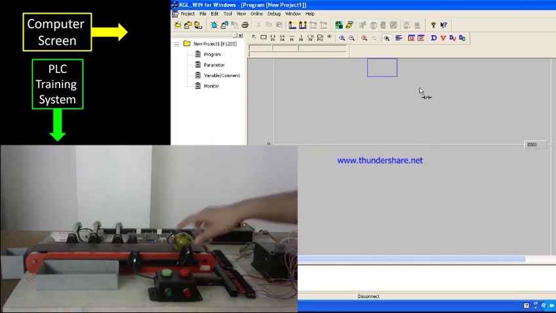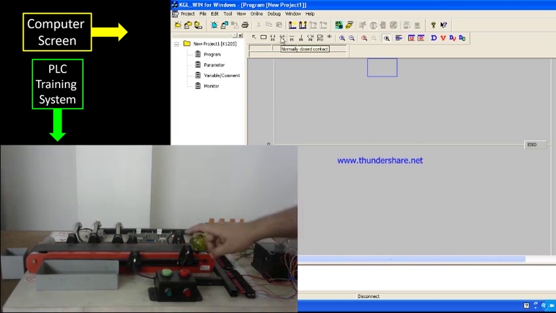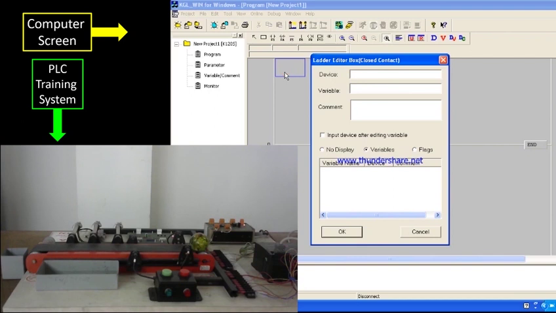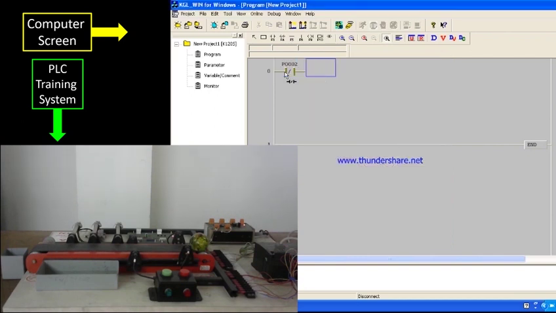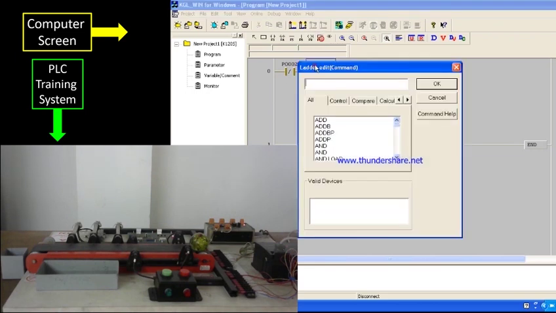So let's connect the timer off with this sensor. Okay, this sensor is named P2, and as we have learned earlier, we need to use a normally closed contact for the sensor. And let's connect it with timer off. We need to type T off, then space, then just give it a name.